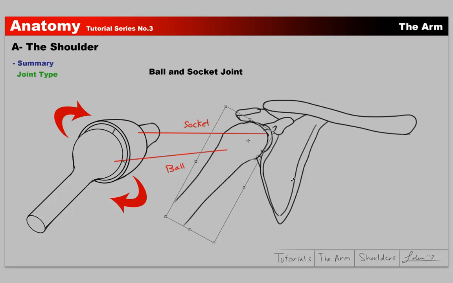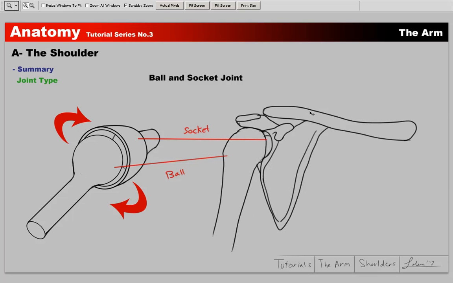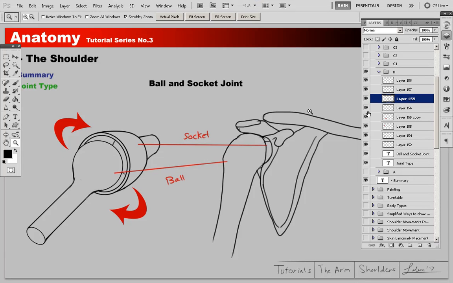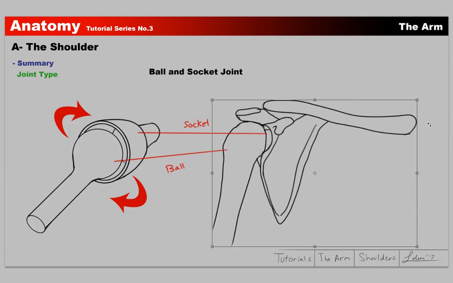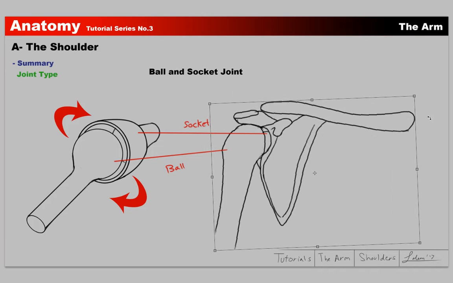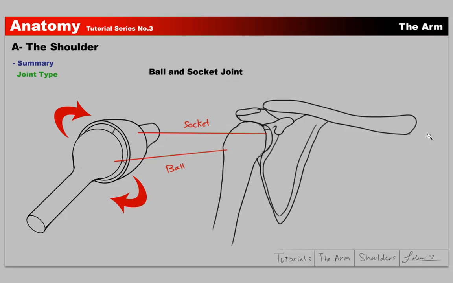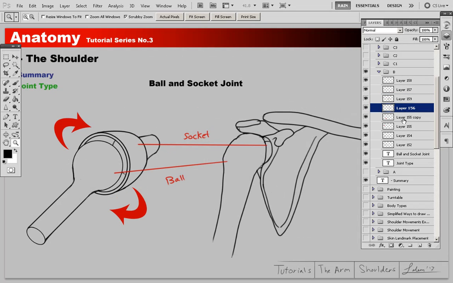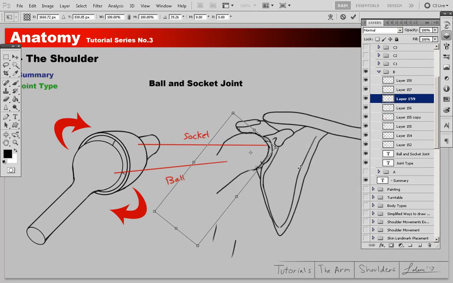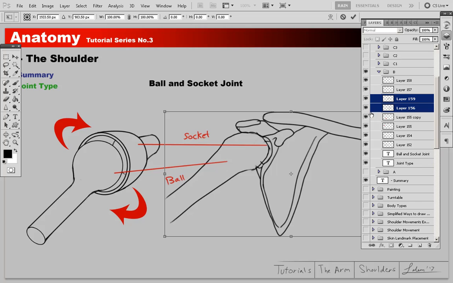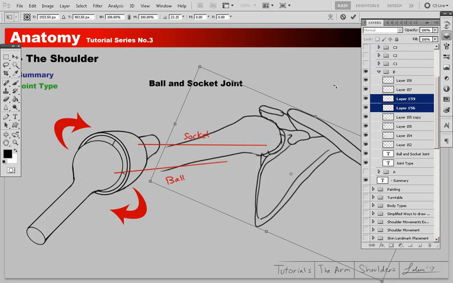Of course, when you go all the way up, it's going to rotate along with the scapula. So it's going to start rotating this way when you reach above 30 degrees. If you can see, when you reach around this area, the whole scapula will start rotating.